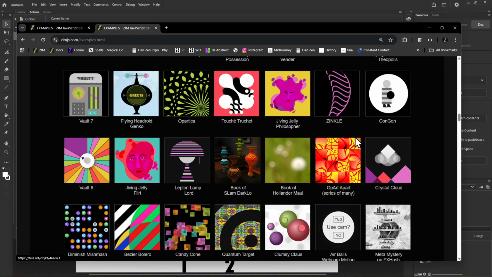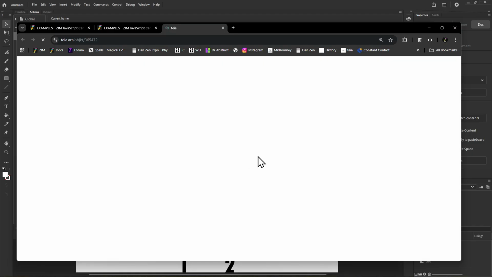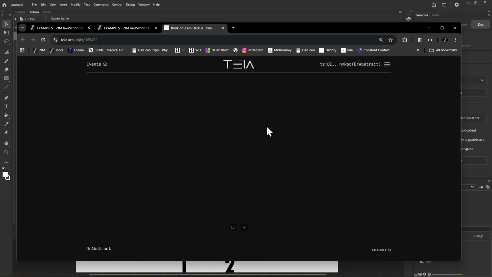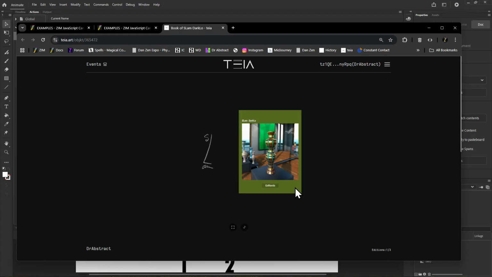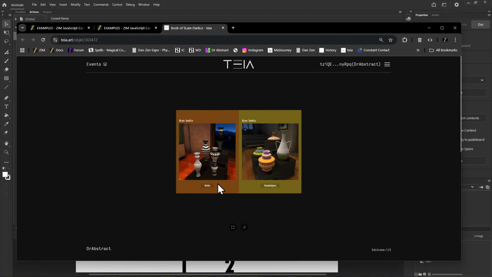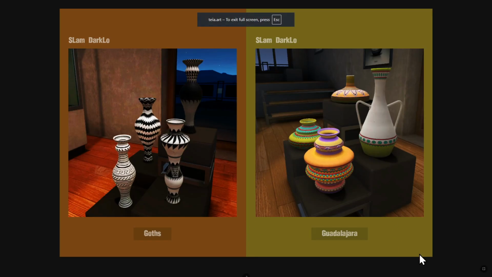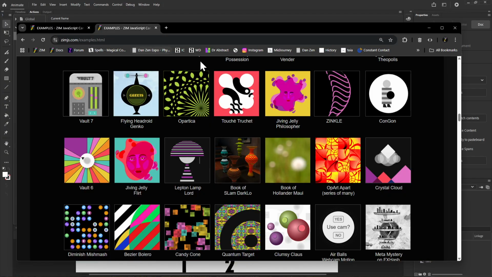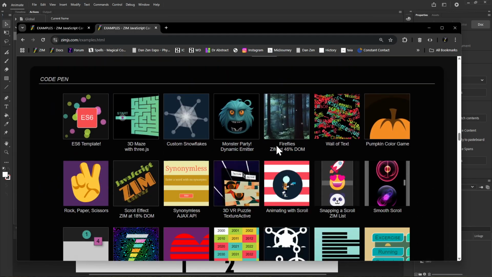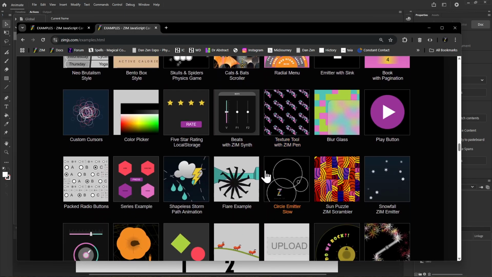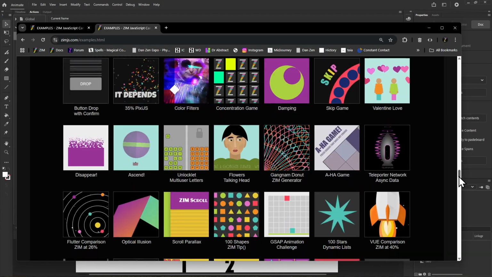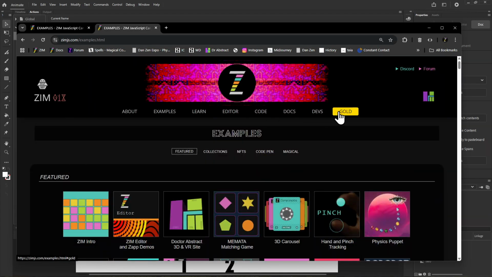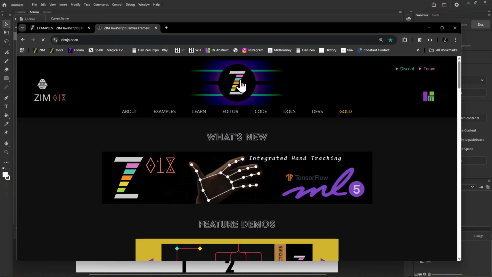So you're welcome to just come in. We've got a book. This is what the ZIM book looks like. Oh, we're going off to an interactive NFT. And so anyway, there's a ZIM book. Maybe see that a little bit bigger. Okay, like that. So you could add a book. I think we showed that in the tutorials as well. So those are interactive NFTs, a bunch of things on CodePen. Like I said, all these are not made in Adobe Animate, but they could be. So you could use your Adobe Animate assets if you so desire.